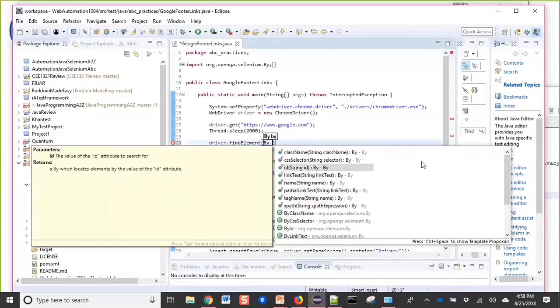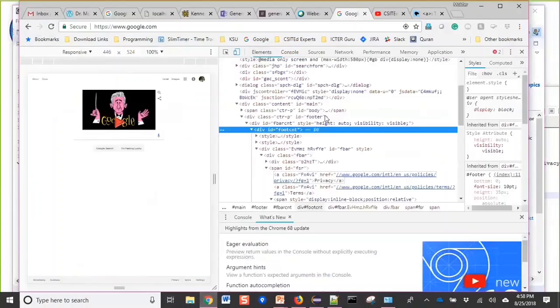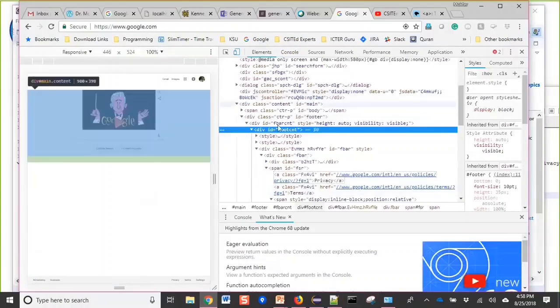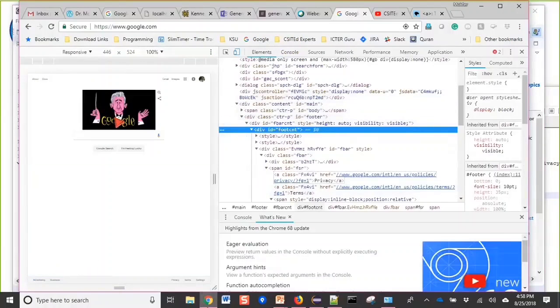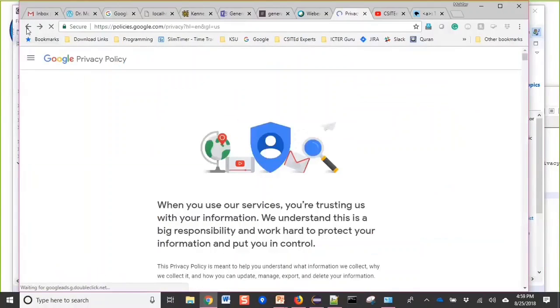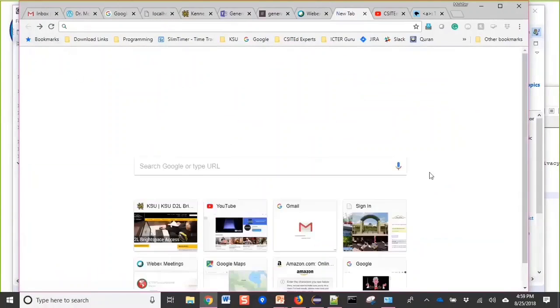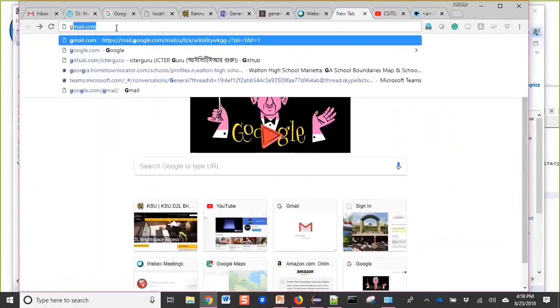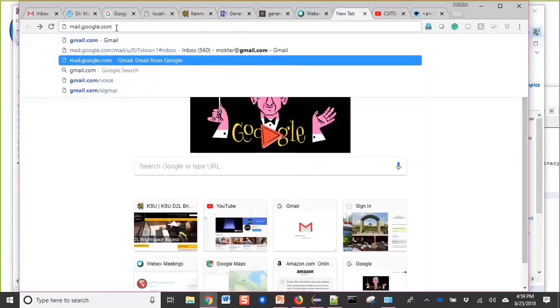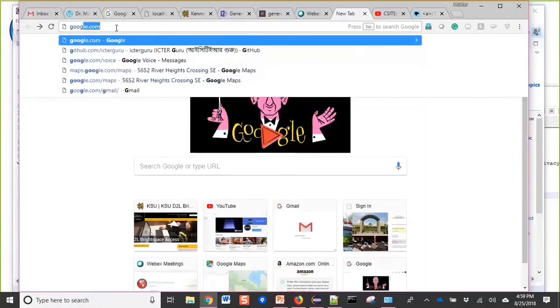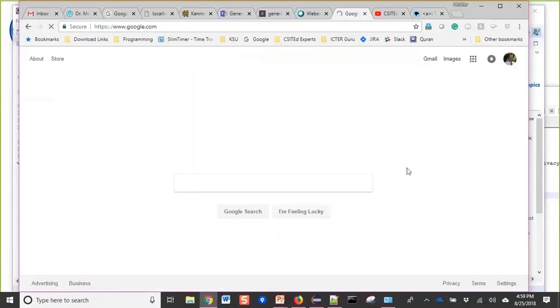If an ID is available within my selected code. Here my selected code is Privacy, right?